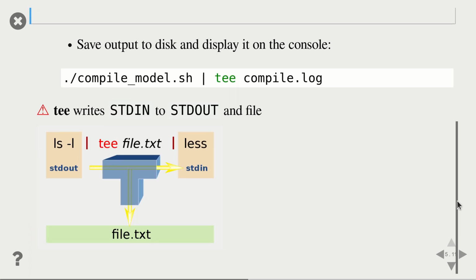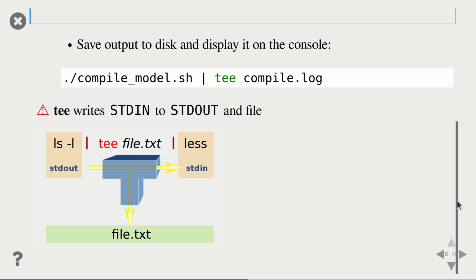Okay, here's one more example of another command that's often quite useful. It's called the tee command, and here you can see why it's called tee. You have the output of one command, and if you pipe it through tee, then the standard output will be duplicated. It comes out as standard output, so you can pipe it again to less, but at the same time it's written to file.